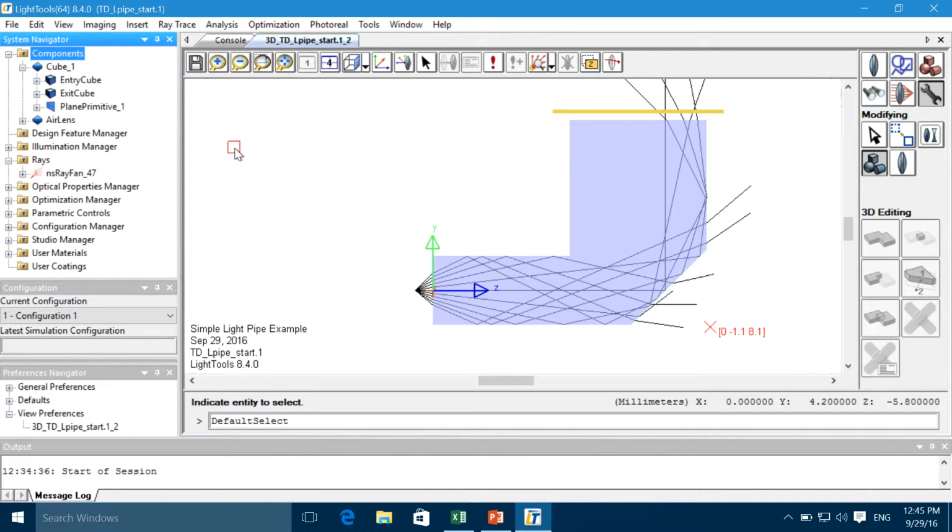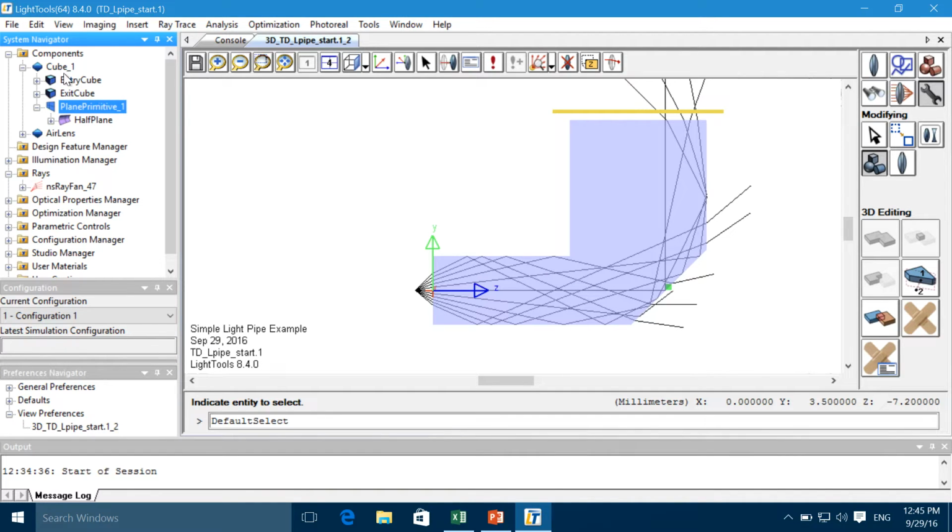So to send as much light as possible to the upper face, what you can do is come here under the cube. Again, System Navigator will help you a lot to select specific things. Come here to System Navigator, open up the cube menu, which includes what's called plane primitive. This is the plane that's created by the trim solid operation, because we have an additional plane that has to be defined. This is now included under the cube 1 geometry.